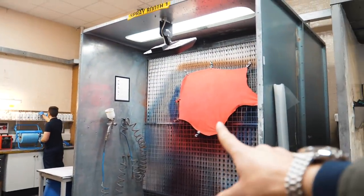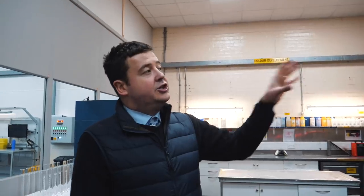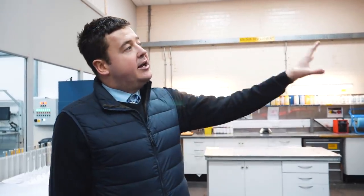So that's like a base colour? Yeah, what we call pure aniline — it's actually just been dyed. So it's been dyed, dried, it's really soft and supple, but it has no protection over the surface — no pigment. We've dyed it as close to the end customer colour as we can, but the final pigment coverage will get it to an exact match of what the customer's looking for.